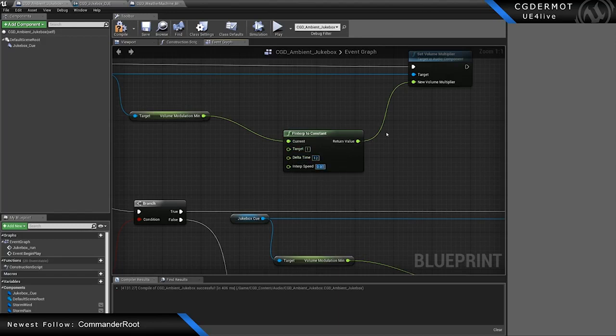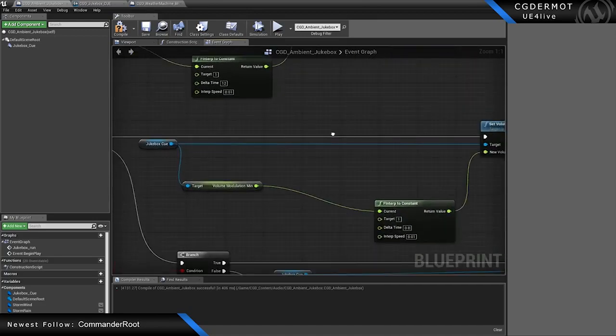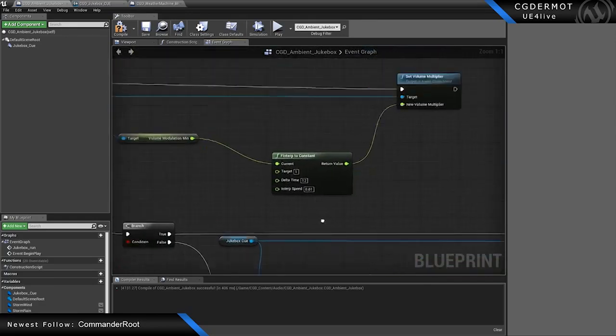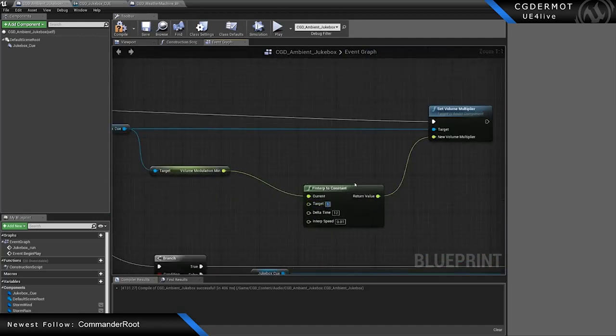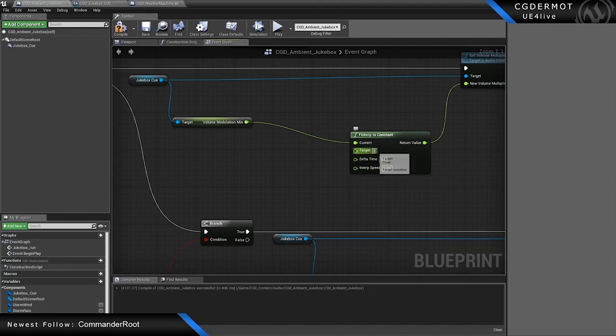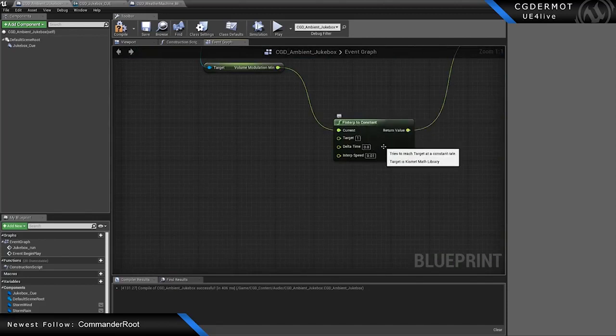Really got to do some work with the control system. No, it just goes straight into it.